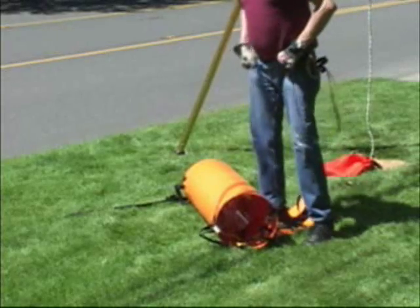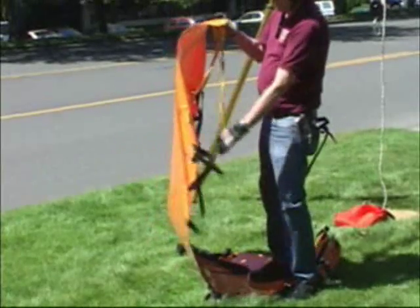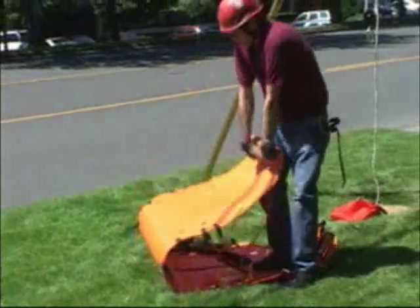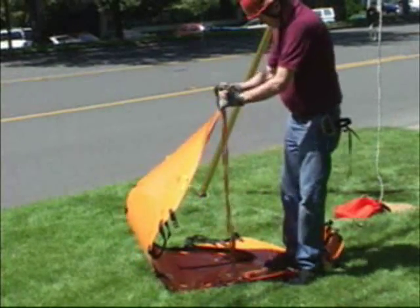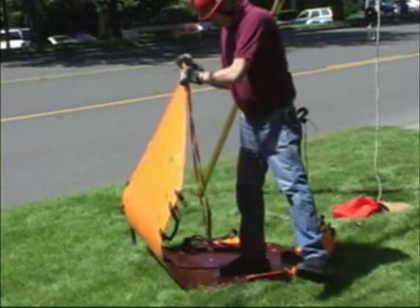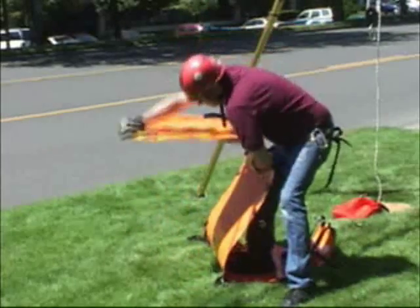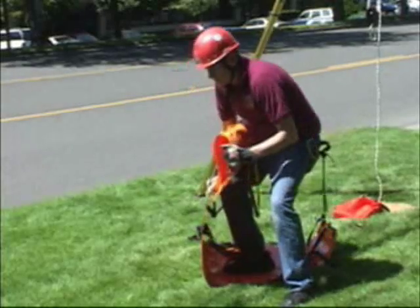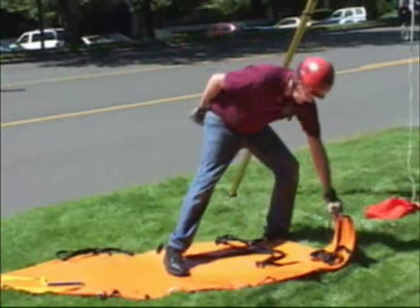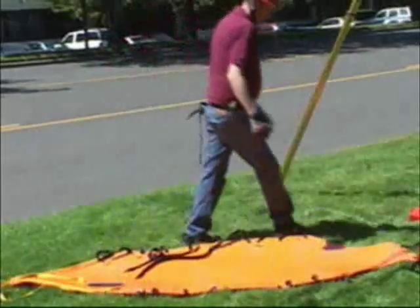To solve the plastic memory problem, reach down underneath the roll and lift up on it until the roll is out to the full length. Then reverse roll the head end. If you're short, walk up on the stretcher to make it a little shorter. Hold the stretcher as high as you can, one foot on the stretcher and one foot out to the side. Reach around the stretcher and fold it over your arm, then reverse roll it against your body — this will make it lay flat. Do the same thing on the foot end of the stretcher and you will not have to struggle with it anymore.